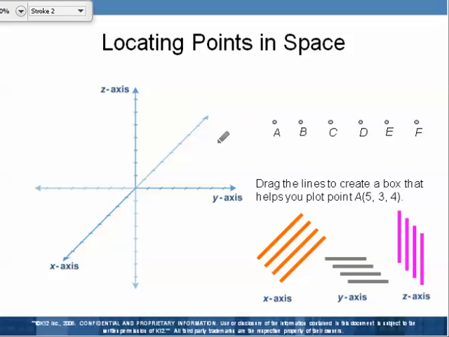So if I'm trying to locate a point that is in three-dimensional space, first thing I'm going to do is look at this first one here, 5. I'm going to go on the x-axis a positive 5: 1, 2, 3, 4, 5. I'm going to put a point right there. Then the y-axis, 3. That means it's going over in the y direction, positive 1, 2, 3. And then a z-axis of 4, positive z: 1, 2, 3, 4. It'd be right up here.